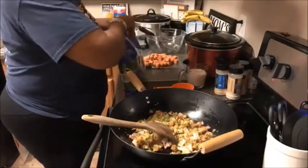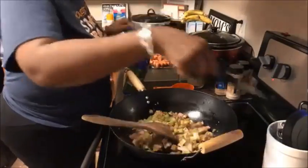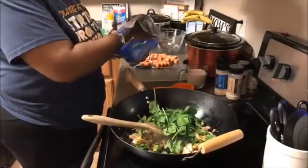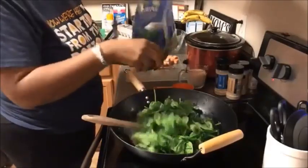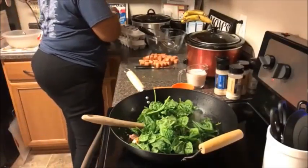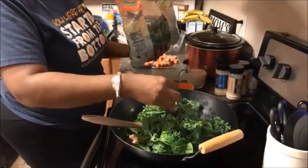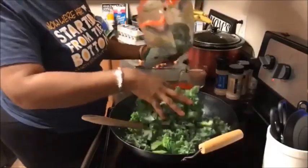I'm going to add in some fresh spinach and also some kale. A lot of people think I'm strange when I add kale into things, but kale wilts just like spinach — although it's a little more hearty, so it can stand a lot more cooking. I'll add a couple of handfuls of spinach since it cooks down really quickly, then just a couple cups of kale. This is already chopped and pre-washed, and it looks like a lot now but it's going to wilt down.